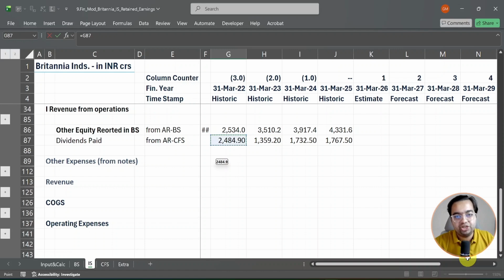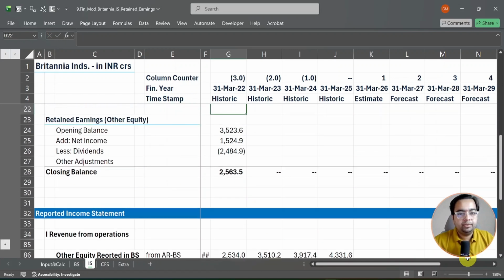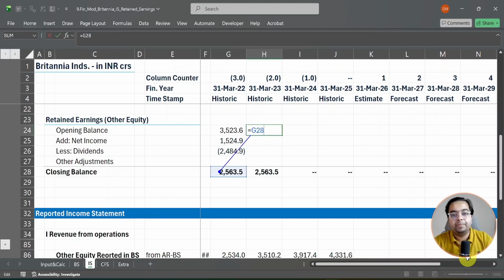We select this cell, G87, and multiply this by -1 because dividends will be subtracted. And cell H24 will be equal to G28. The value for H24 is equal to G28.